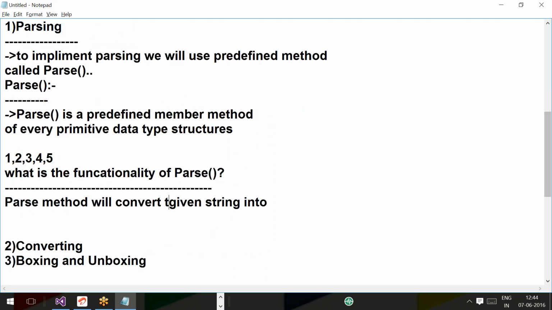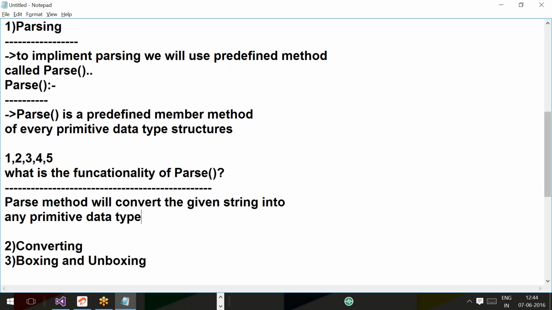The parse method takes only a given string and converts it into the targeted primitive data type structure.